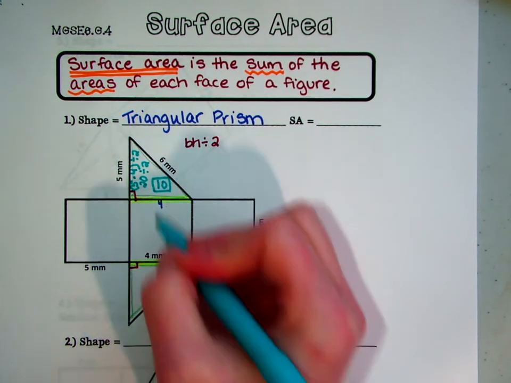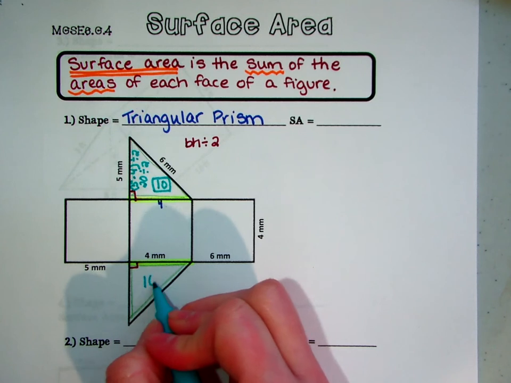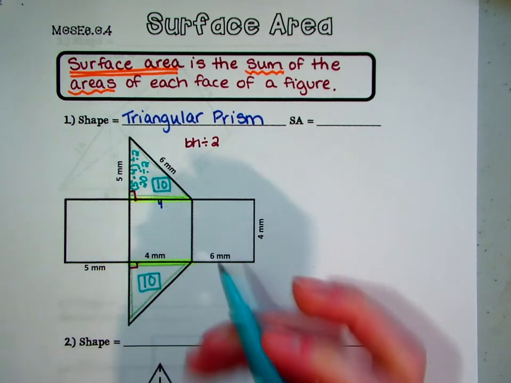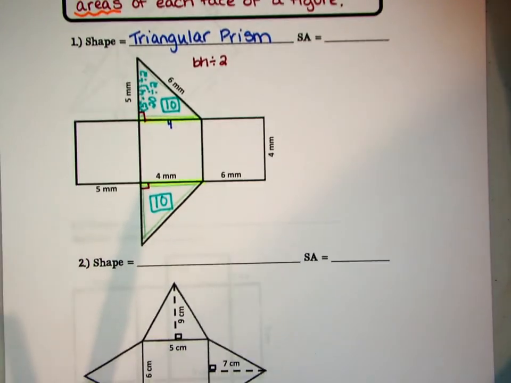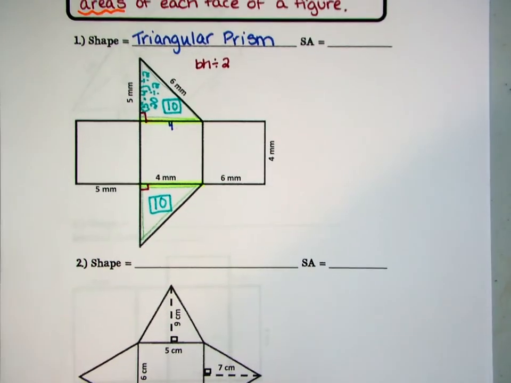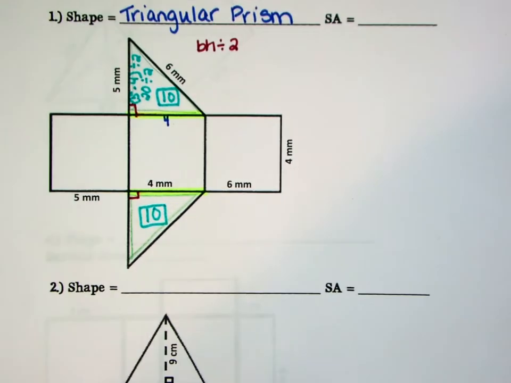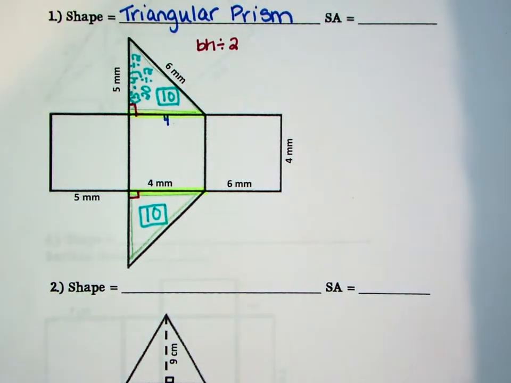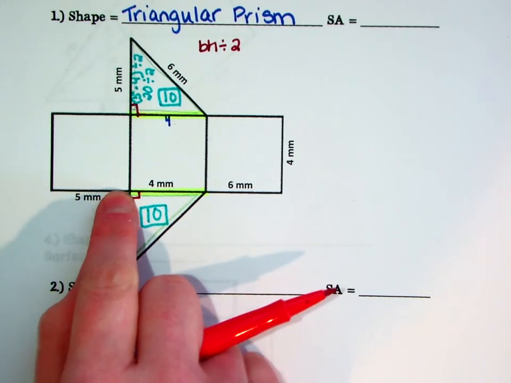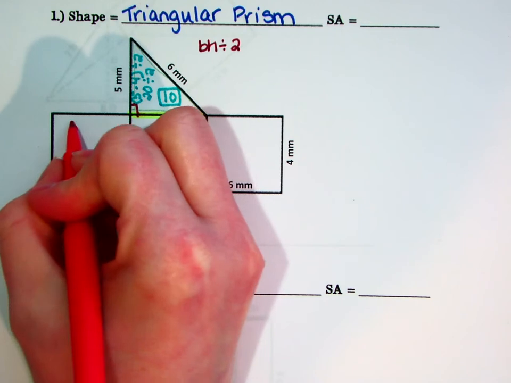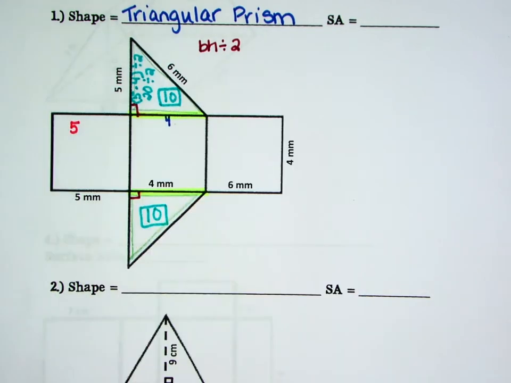And if these two are congruent, then the area of this triangle is also 10. I don't even need to write how I found it because it's all right here. I'm going to slide this up just a little bit so we can see it a little bit better. And now it's time to tackle the rectangles. To find the area of the rectangle, we're going to do base times height or length times width. I do see I have 5 here, and I have to figure out what this is here.